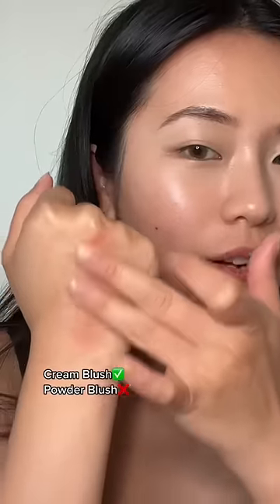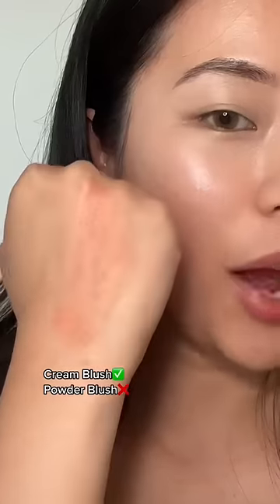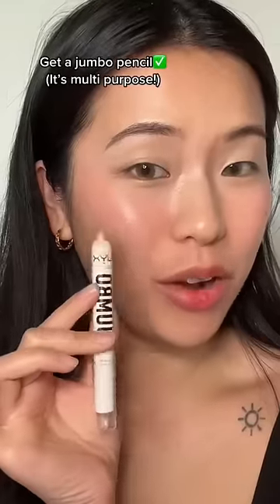For a beginner, I definitely think cream blushes are a little bit easier. This powder can look muddy sometimes. If you're a beginner, you might not have any brushes. So this, you can definitely tap it on and blend it out in the most easy and beautiful way. Look how natural that looks — it just looks like you're blushing from within.